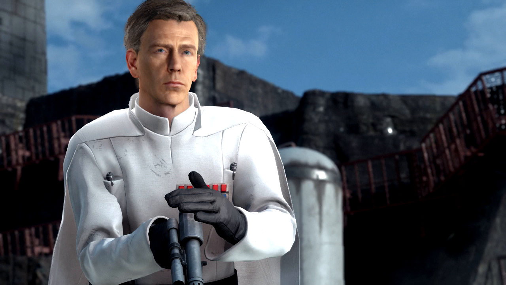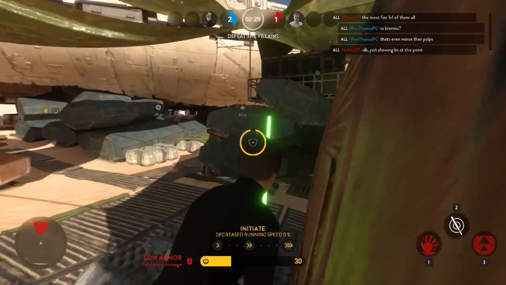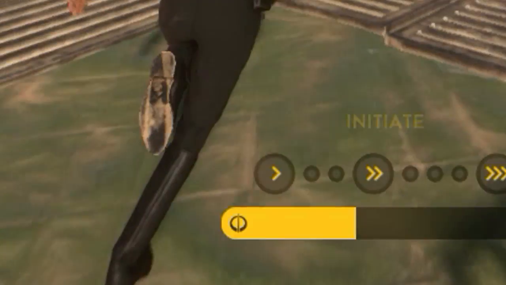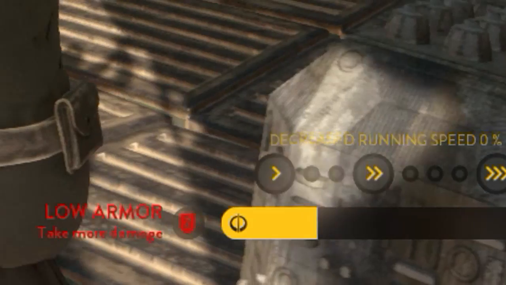You probably already know that Krennic has a modification for his blaster called Armor Breaker. And as the name states, it reduces armor of your target. And you can see this happen next to your health bar. Every time you get hit with Armor Breaker, you'll get a notification that your armor's been lowered.